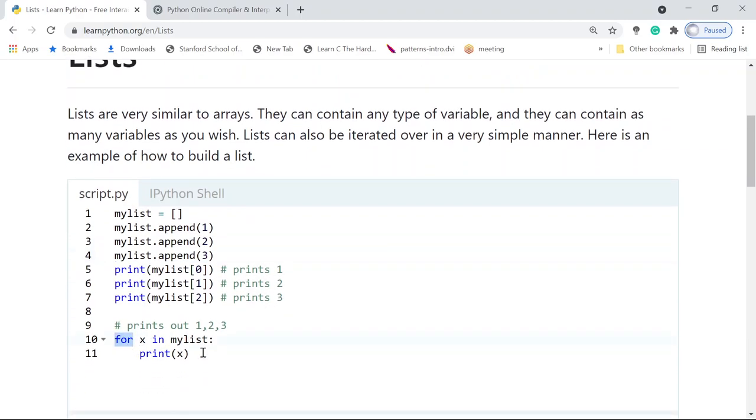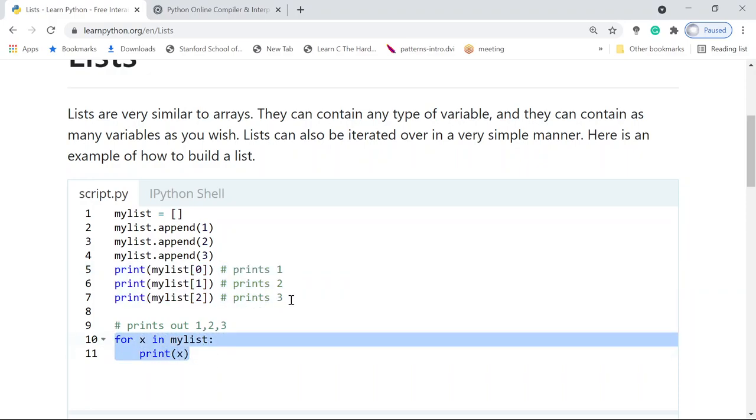And this is how you access a list: you make use of a for statement for accessing the list elements. This is the list, this is the street name, and Python takes care of how many houses there are. Every time it runs, it picks up one value. So it runs 3 times because there were 3 houses in that street, and it will print 1, 2, 3. This is another way of achieving the same thing. Lines 5, 6, 7 are a much more tedious way, and this is the easiest way to access the list elements.